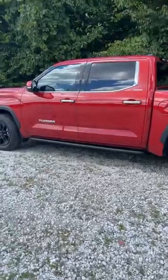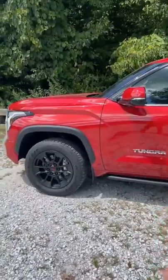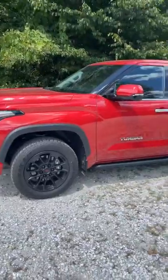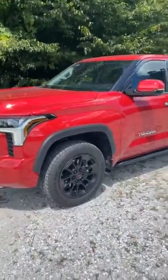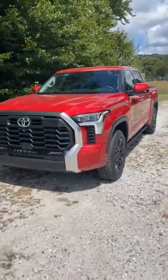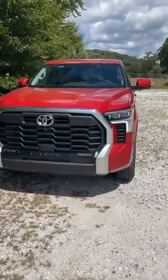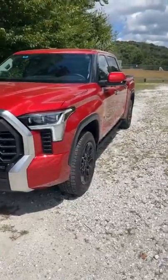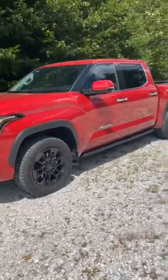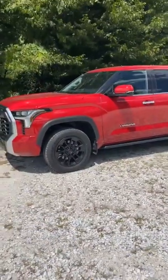So it takes a hit, but overall the ride and handling qualities of this truck are a lot better than the previous generation. And it's also more efficient because this twin turbo V6, I believe, has 17 city, 22 highway, and 19 miles per gallon combined, whereas the old generation, I think, gets about 13 city and 17 highway. So if you want to save more gas, get this one. Or if you want to save a little bit more, get the hybrid version, because that is about $3,400 extra, but you get more power. You've got a battery underneath the rear seat, and your miles per gallon for the city at least improves by about 2 miles per gallon.